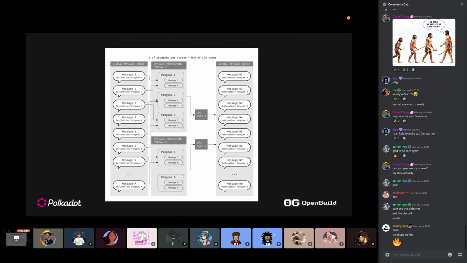And here's a visualization for you to understand how the programs communicate with each other, and also how they work with the underlying storage. You have a very global message queue that sends the message, and the program will handle the message as an actor, but they also have their own storage. And you can say you have multiple programs right here that can be separated into a separate message processing stream. This is also an advanced concept in actor models in Vara Network, but because I don't have time, I cannot go into it.